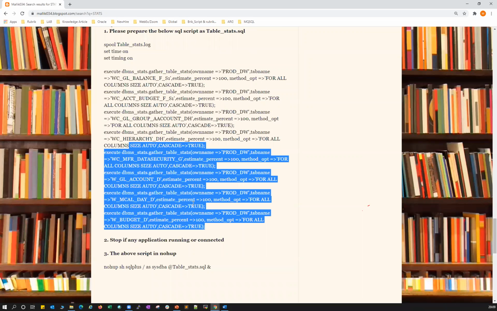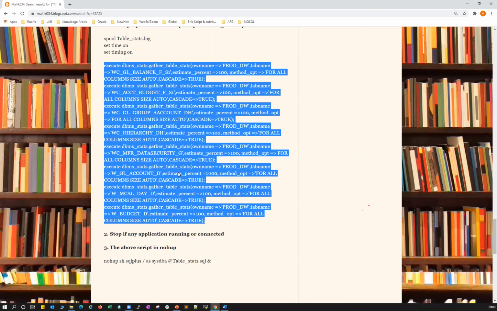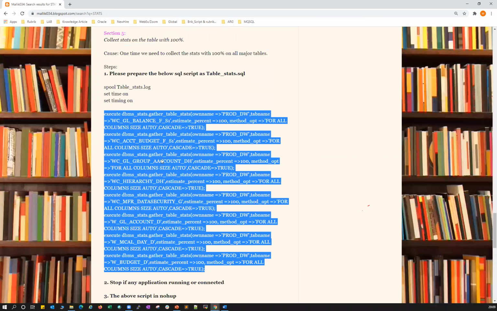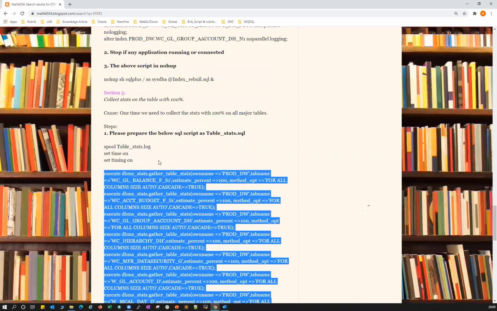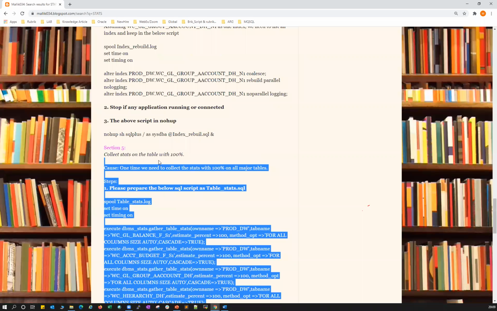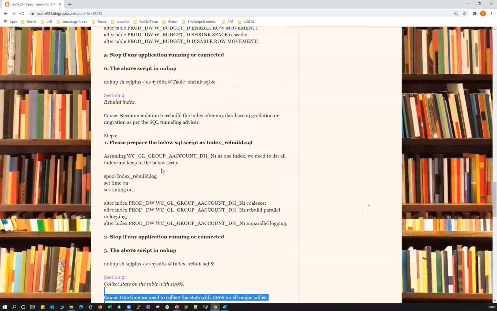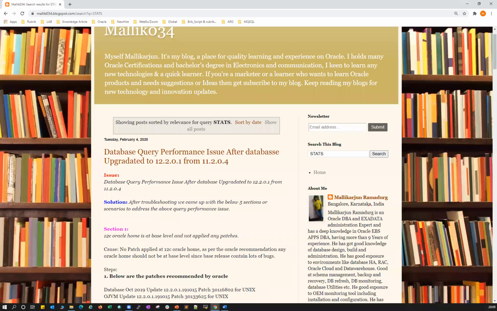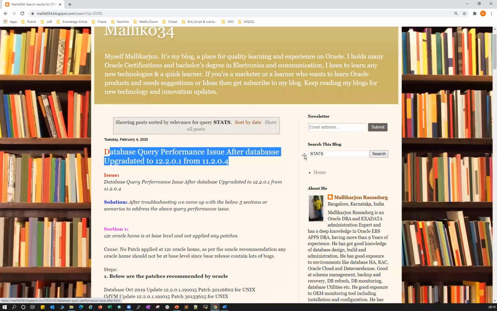So these are basic recommendations. There are so many other tuning advisors available, but this is the basic groundwork, the homework you have to do before you touch any performance tuning, SQL tuning advisor and all. Before going to that, this is the basic groundwork anyone has to do when they do a database upgrade or any kind of migration or patching. I did this for one of my customers. So that is for today's topic, whatever I wanted to cover.